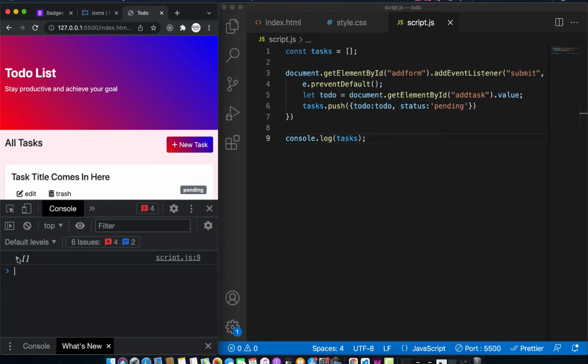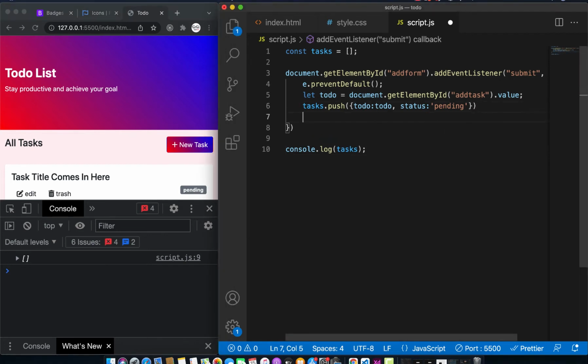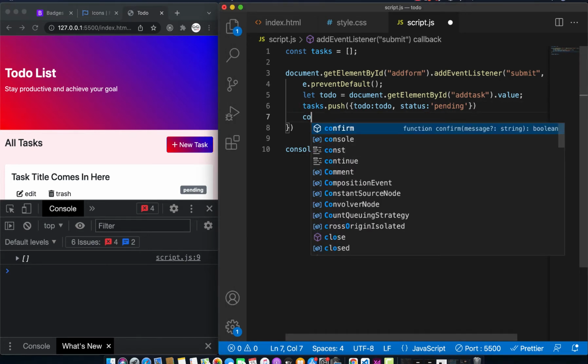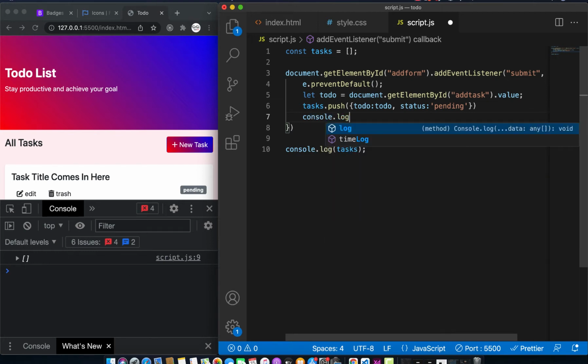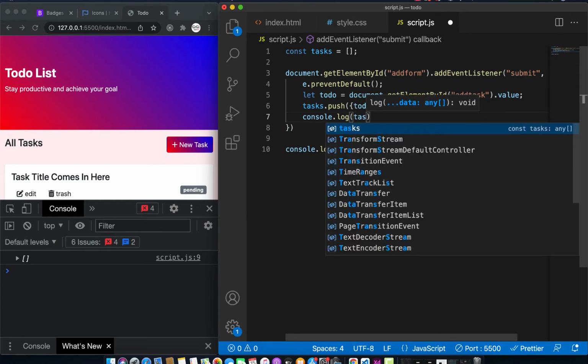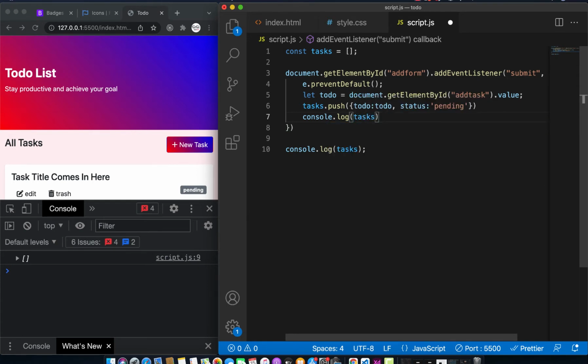So of course you see this is 0. Then I can go ahead and console.log tasks. Let's do this task. So I can console.log tasks. So let's try this now.